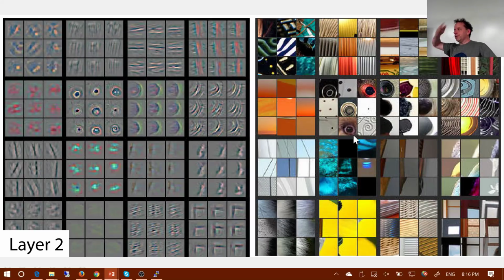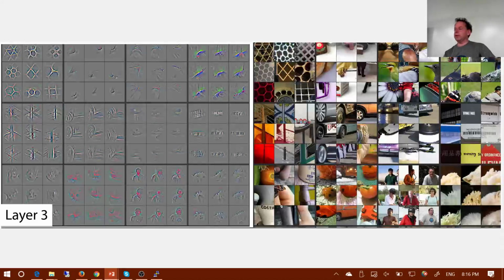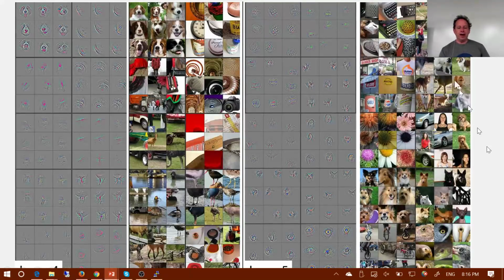So again, replace the negatives with zeros, do another convolution that we're going to learn, and we can find combinations of the previous set. And so now we've got something that's finding checkerboard patterns, something that's finding kind of the edges of flowers. Already, something that's finding bits of text. So you can see each layer is finding multiplicatively more complex features. By the time we get to layer 5, there's something that's finding the eyeballs of lizards and birds, something that's finding dogs' heads, something that's finding unicycle wheels.